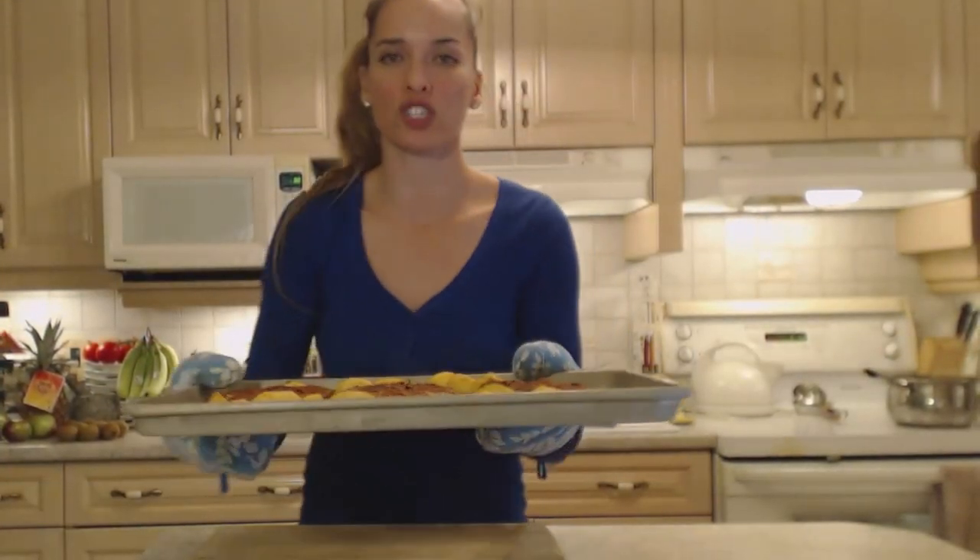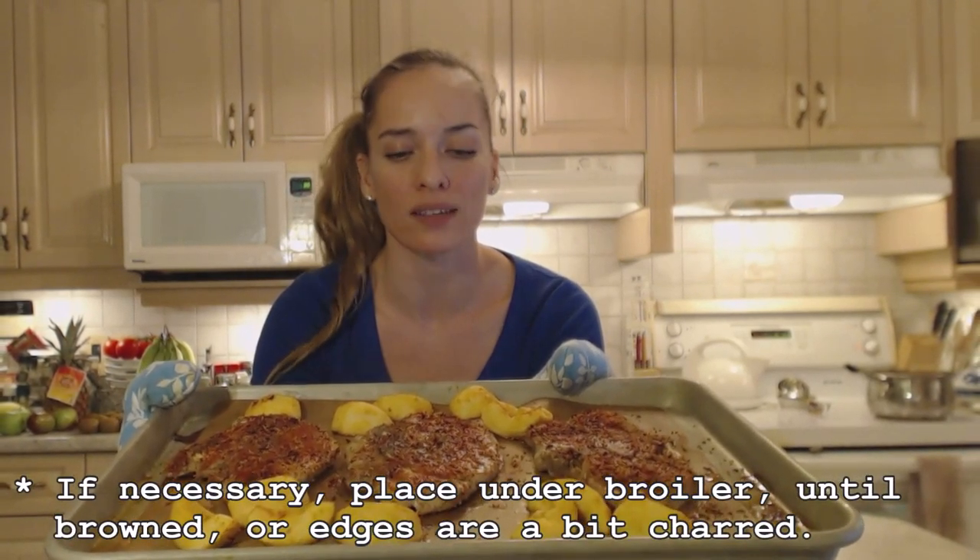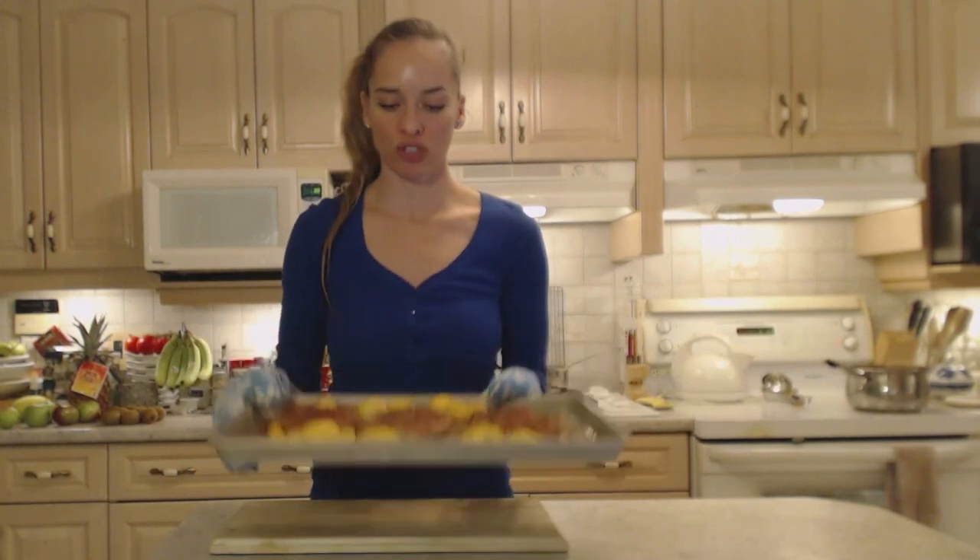So it's been 20 minutes. Look at these beautiful pork chops — the apples are a nice addition and they smell delicious together. You can see it's a little bit wet, a little bit moist, and what I want to do is just broil up the tops, get everything a tiny bit more crispy and charred.